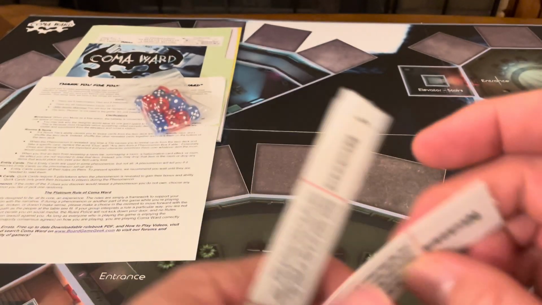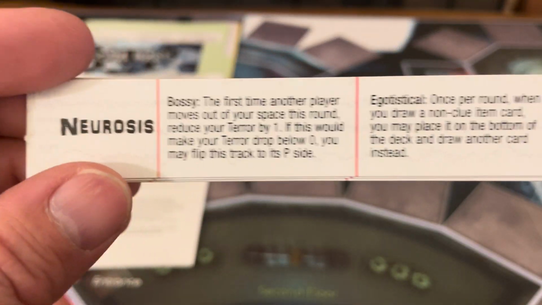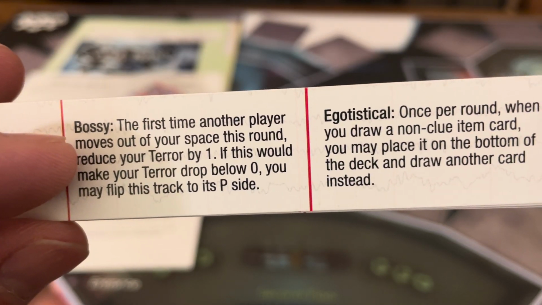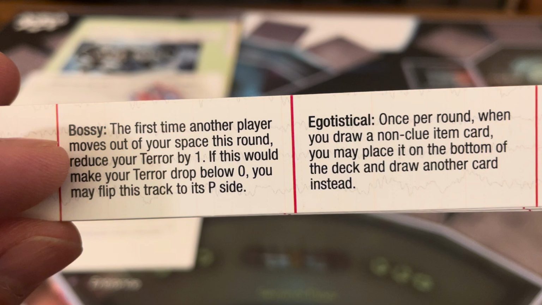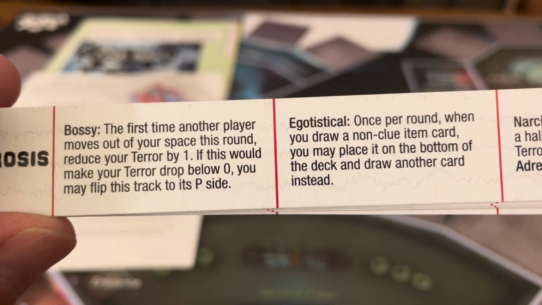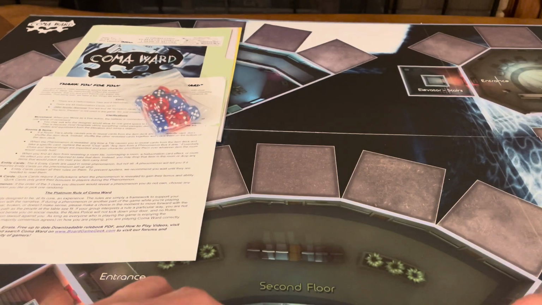So I'm just going to show you one. I don't want to ruin anything, but each person, you're going to look on this side. In this neurosis, the person has the bossy trait. The first time another player moves out of your space this round, reduce your terror by 1. If this would make your terror drop below 0, then you may flip this to the P side. So on your terror tracker, let me pull one of those out real quick so I can show you.